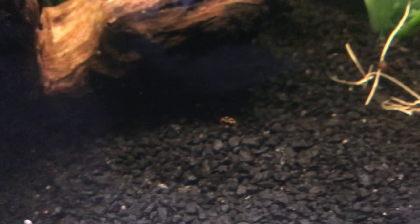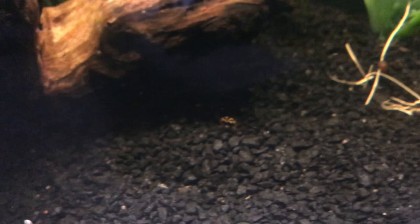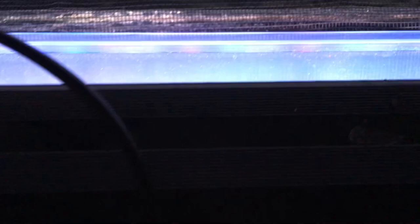Before we actually start viewing the feeding, I just wanted to point out a couple of other things. People were asking how do I make sure they don't escape, so I wanted to show you how that works. The cover to the aquarium is pretty tight-fitting, with the exception of the back where there's a little gap — what I've done is put screen all the way across and under. It overlaps quite a bit and is secured against the back of the aquarium, so it's fairly difficult for anything to get out. I haven't had any issues yet. The gap between the plastic and the edge is very small, and the screen takes care of that quite admirably.